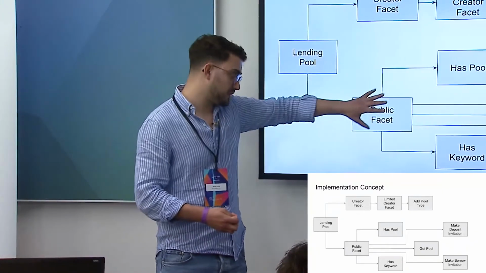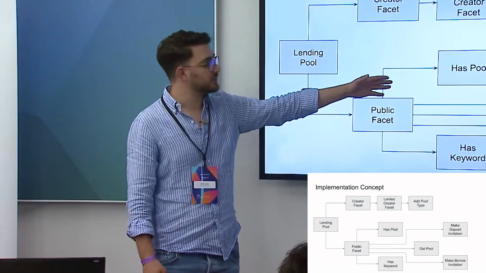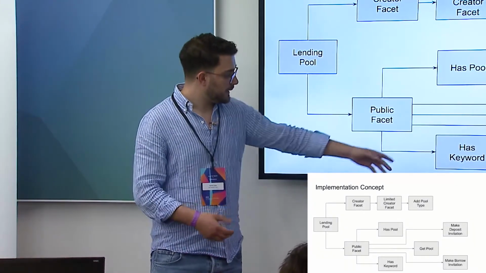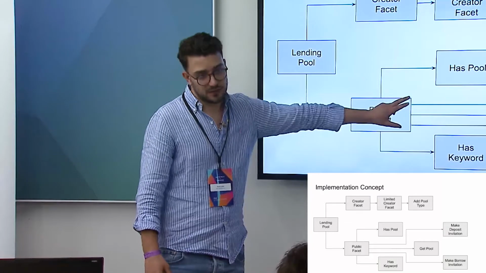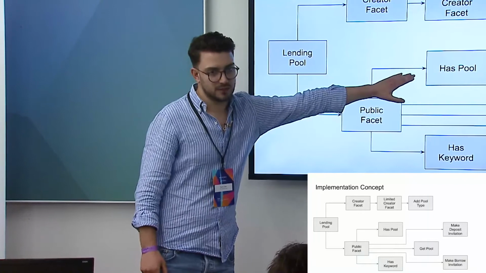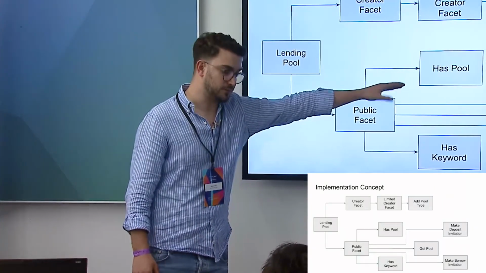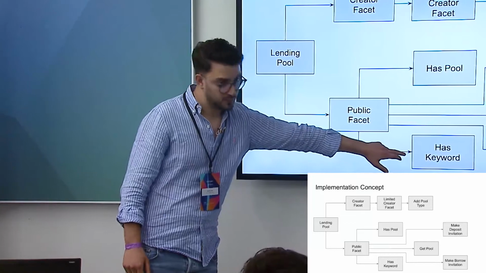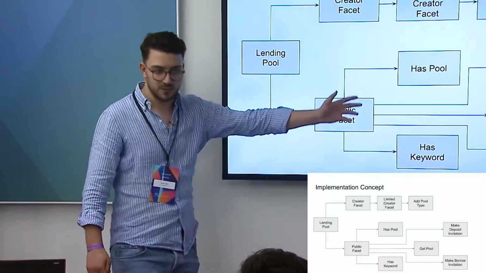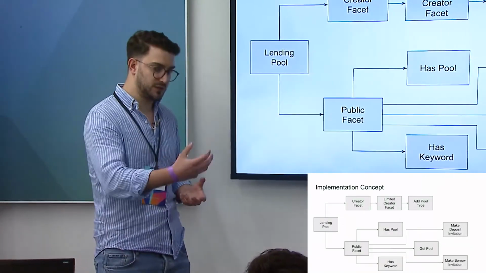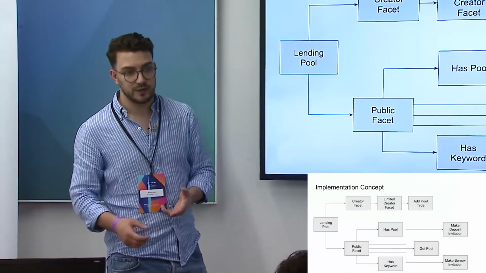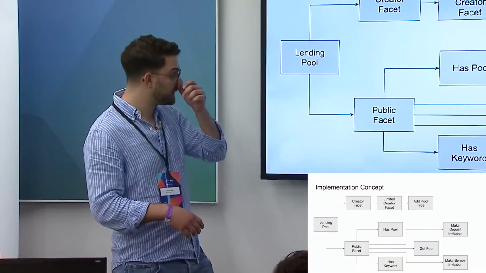In the public facet, among a lot of methods like hasPool, this is just for you to check if there is a pool with a brand that you want to either deposit or borrow money from. The keyword method is almost the same, but it's stored in Zoe, so it's a bit different. This is a brand, and the brands associated with the pools, and this is always the brand too, but it's stored in Zoe. Then, of course, the getPool method, as the name indicates, just returns you a pool manager, which is an object that you can interact with and check the exchange rates and the current borrowing rate. You can make a deposit invitation, for example.